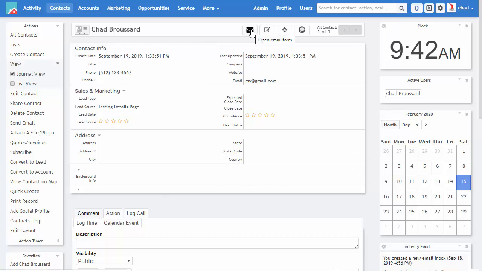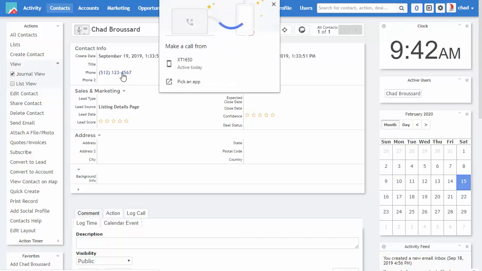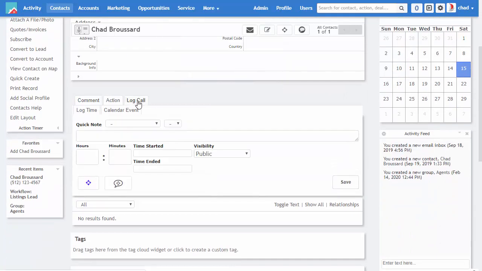Edit contact. You can add social profile if you found them, if it wasn't part of what was scraped in here. Open email form. Now, one of the things that I do like, just to give you an example, when you mouse over the phone number, make a call. And then this is actually able to be logged, as you can see down here, log call. If I called them from this, it would automatically log that call down here.